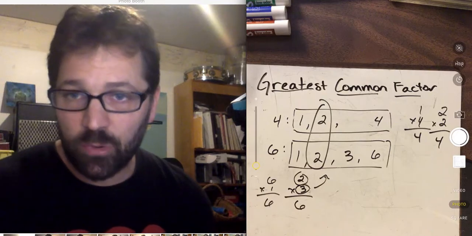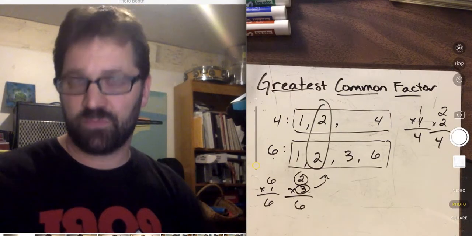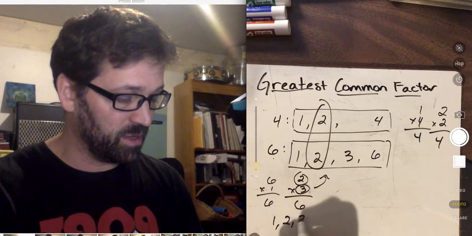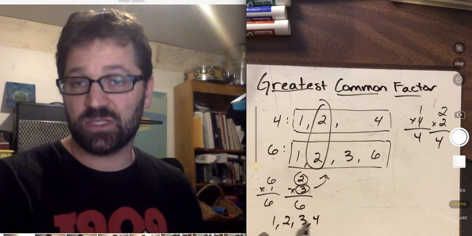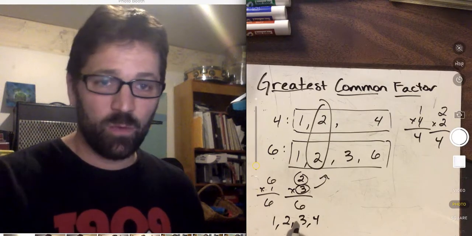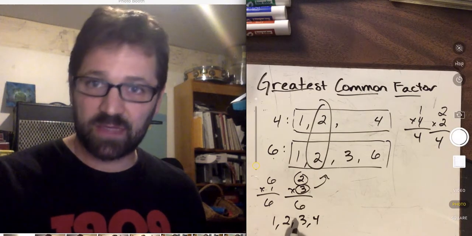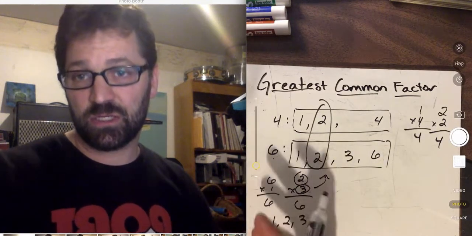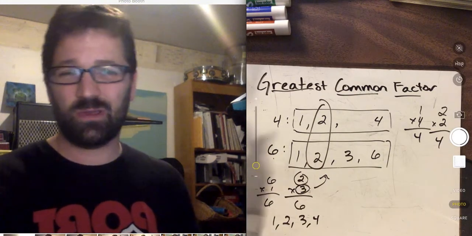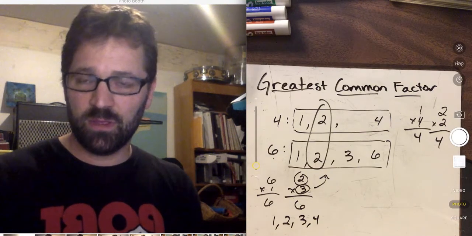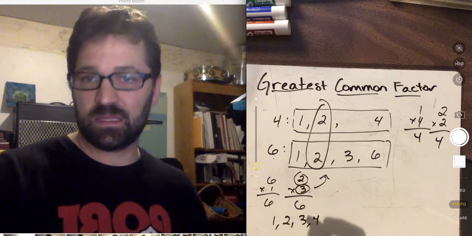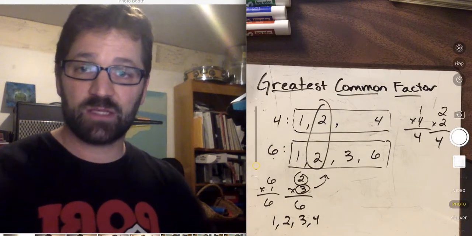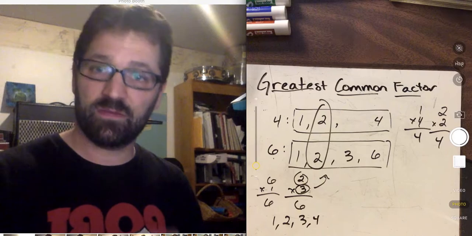Now, why is this important for reducing fractions? Well, if you remember from the video, we would pick the numbers as we went along and find numbers that went into each number, and that's kind of how we did it. Well, if we use the greatest common factor, we'll be able to find the biggest number that goes into each, okay? And that's important because you can skip the middle step where you didn't get it to the lowest terms. If we get the greatest common factor, we'll reduce the fraction to its lowest terms immediately. We don't have to have the extra steps.